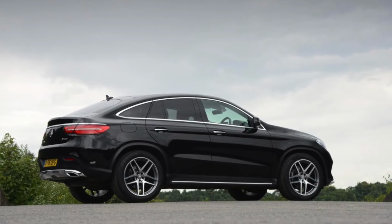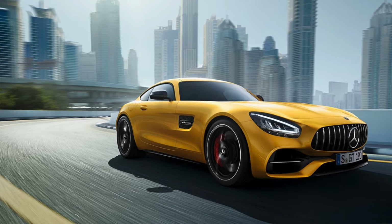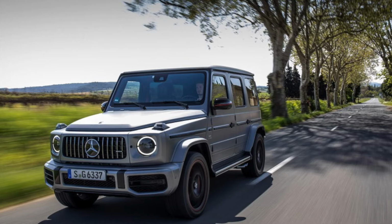Mercedes has made some of the most beautiful cars ever. They made the Gullwing, the 300 SL Gullwing. The new C-Class, I really like the new C-Class. The AMG GTS is a beautiful car. The GTR. Even things like the new G-Class, they look super crisp, very handsome. And while they're selling these gorgeous cars that can justify the very expensive price tag, they're also selling things like the GLE Coupe, which is frankly unacceptable.